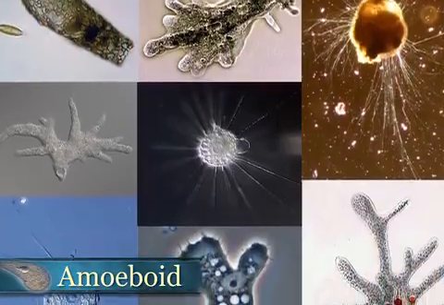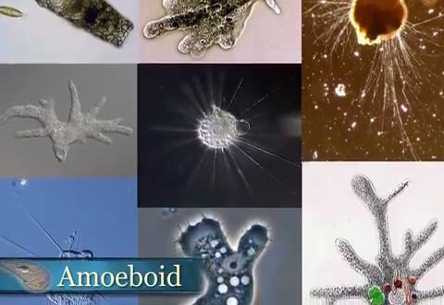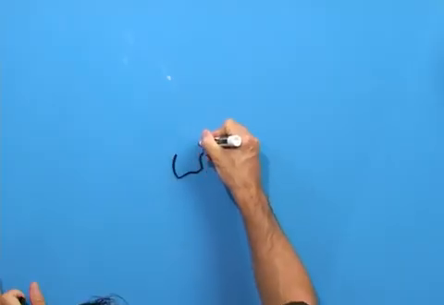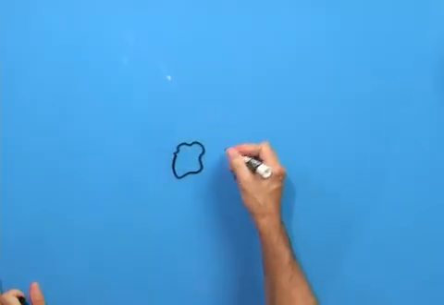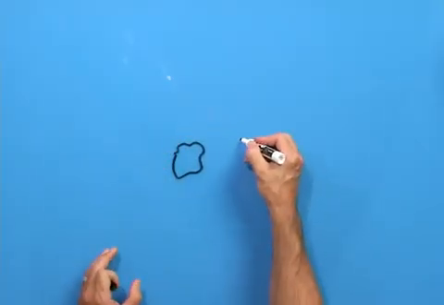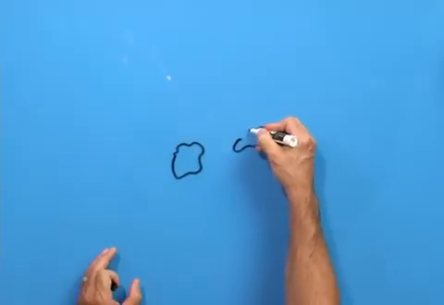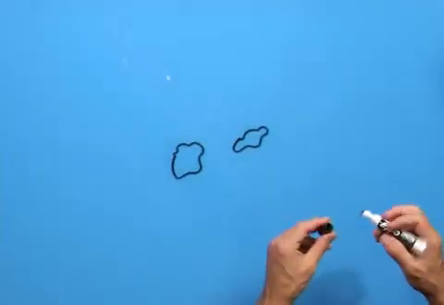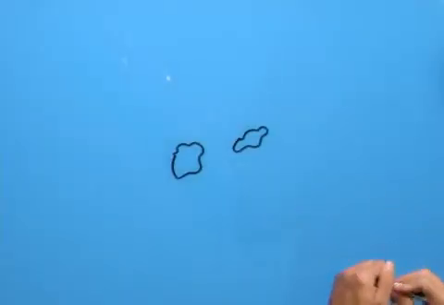Amoeboid movement is through changing their shape. So if you have a protist, it's going to have a shape like this, for example, and then it's just going to extend its cytoplasm, right? And just change its shape like that. And so it's just kind of squished together, and it can move just by changing the shape like an amoeba, right? And so hence the name, the amoeboid.